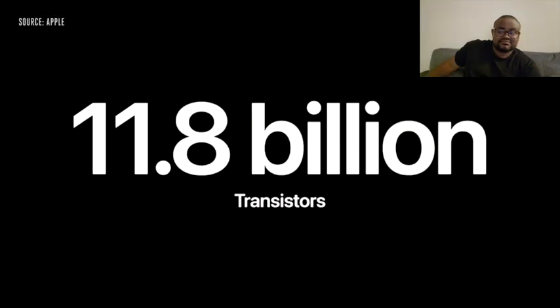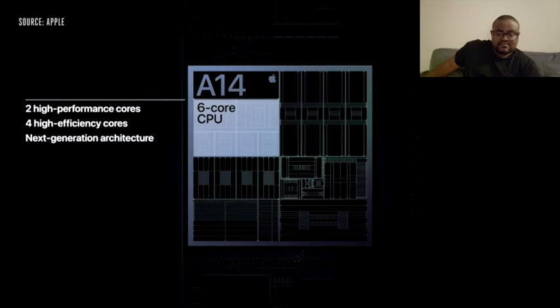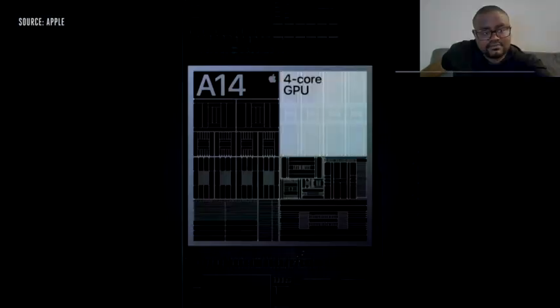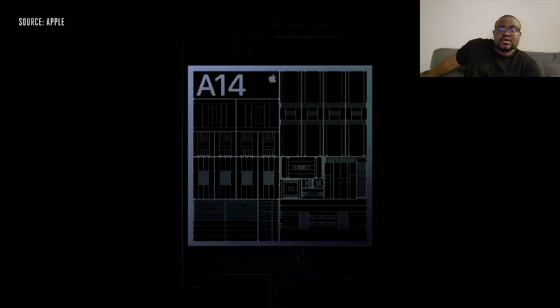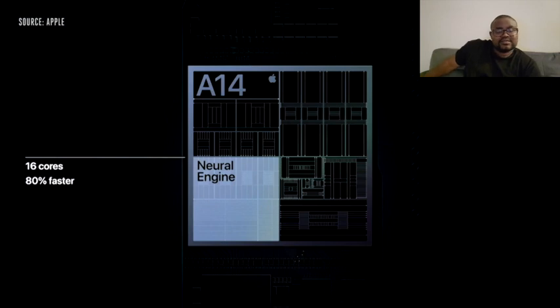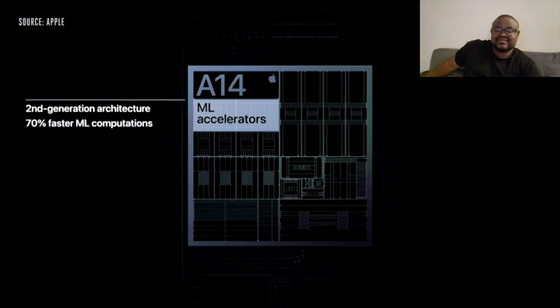Our silicon engineering team has packed 11.8 billion transistors into A14 Bionic. The new 6-core CPU in A14 is the fastest CPU in any smartphone. A14 also features our latest 4-core GPU design, driving increased image quality and overall efficiency. We've dramatically increased the performance of our neural engine by growing from 8 to 16 cores. And we've also increased the performance of our CPU's dedicated ML accelerators, now 70% faster.